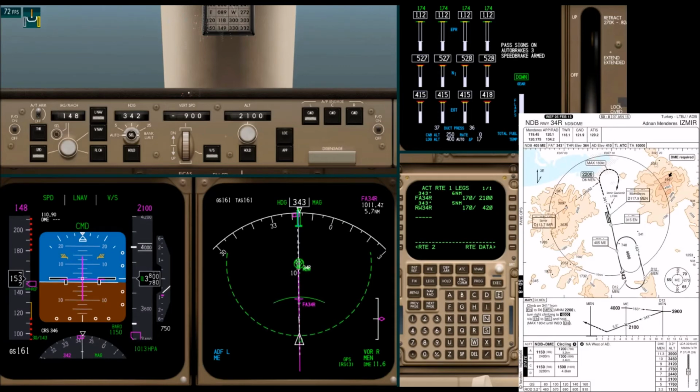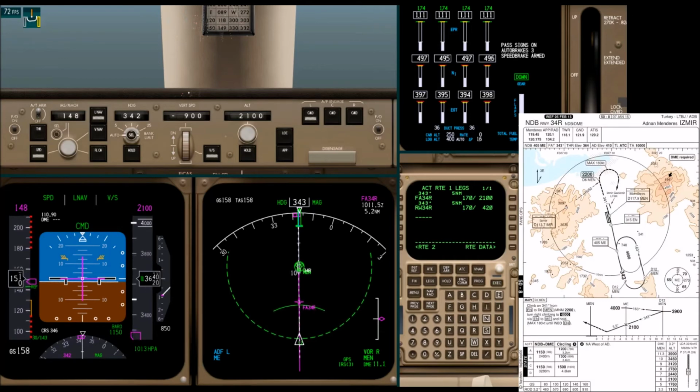There are various ways of doing it. The vertical path pointer is the most reliable. You can also use your green arc, although that might wave around a bit in turbulence, and the DME checks should be quite useful to you.